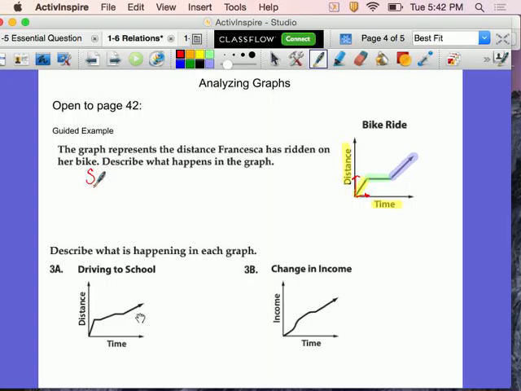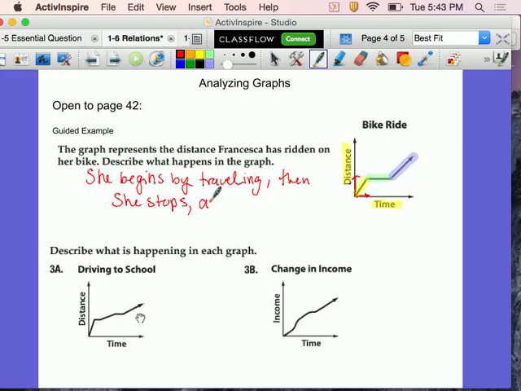So she began, you can just kind of write a little story. She begins by traveling. And this would be a constant rate if you wanted to get real specific. But she begins by traveling, and then what happens? Something happens. Her time happens, but her distance does not. So that means she is standing somewhere, not doing anything. Then she stops, and who knows why? And then she continues traveling away.